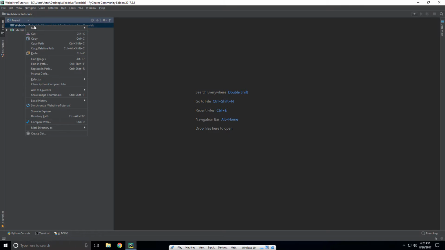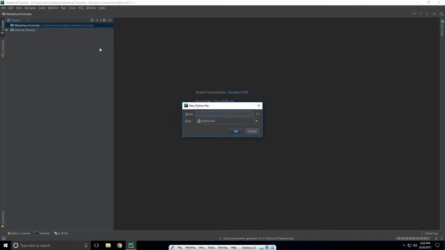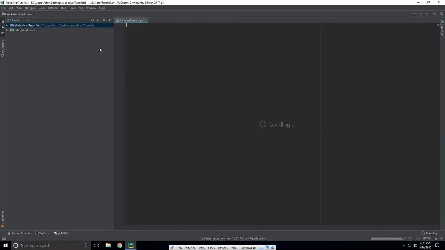Inside this directory, let's create our first Python file. Actually, let's call it selector tutorial. So we're gonna use Google for this.